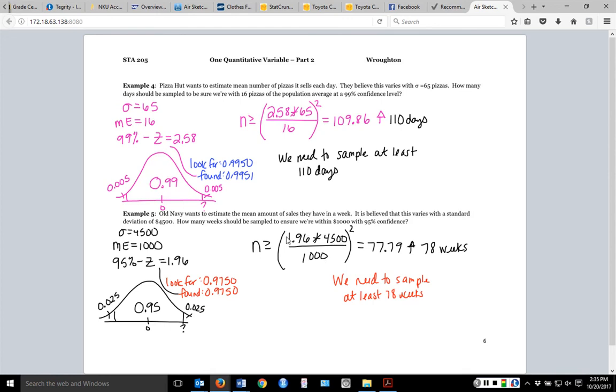The other thing that we can do is change our z. Remember, the z was based upon the confidence level. So I would want this number to be smaller. How do I make that number smaller? Well, I actually have to be less confident. So instead of being 95% confident, maybe I'd lower it down to be 90% confident instead. So that's where the goal is to figure out, can I actually do this now? And if so, great, let's do it. But if not, there's kind of things I would have to talk about of where am I willing to compromise? Am I willing to be less confident in my answer, or am I willing to be off by more?